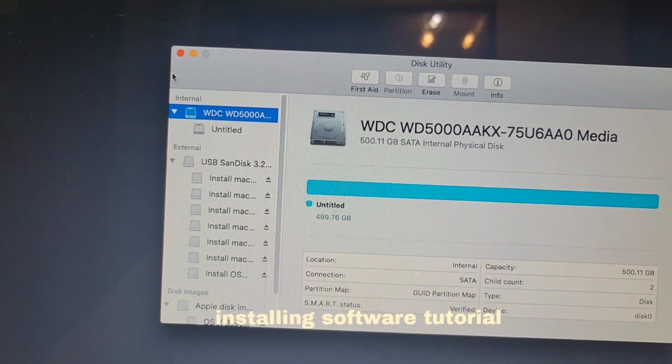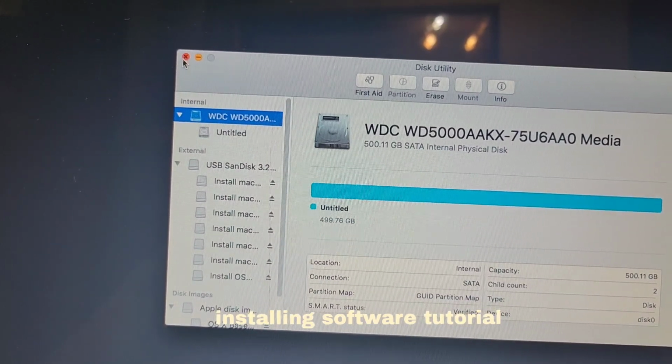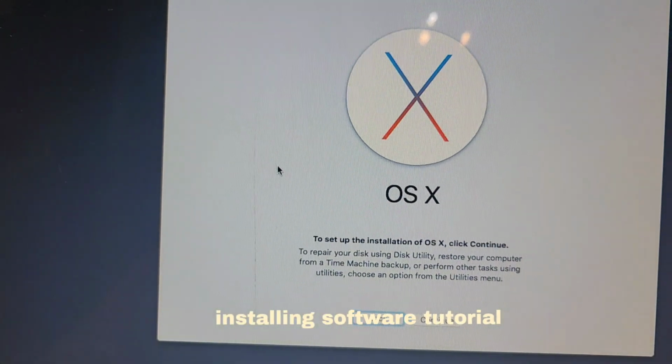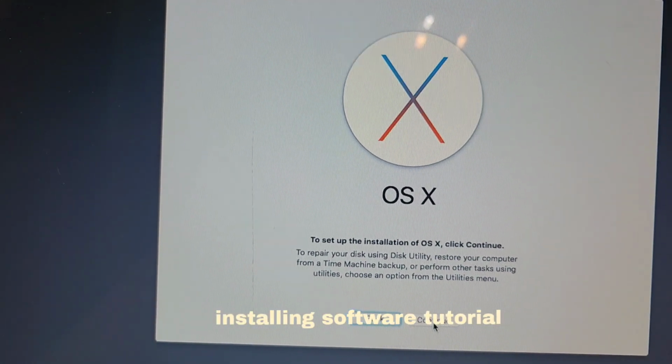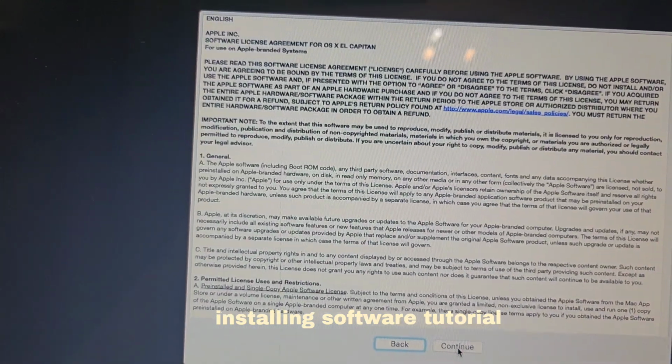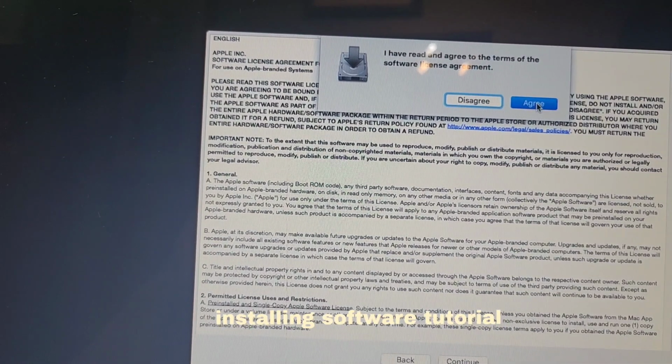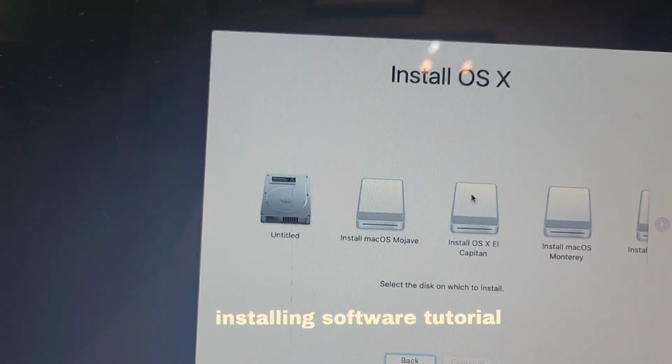Now, this is what you do. You hit that X, that red one right there. Bingo. Now, you continue. Continue. Agree. There you go. You see that?